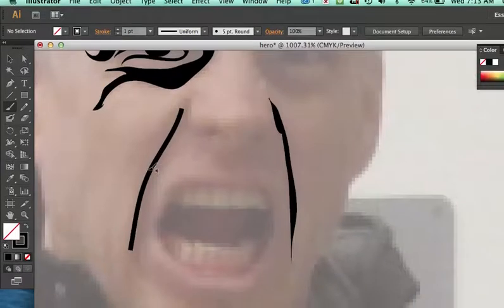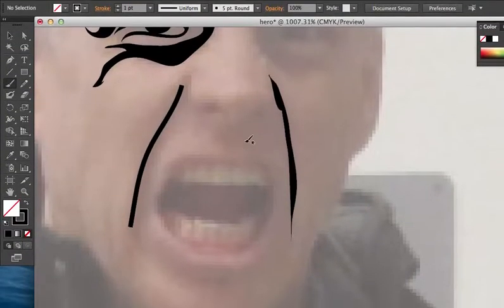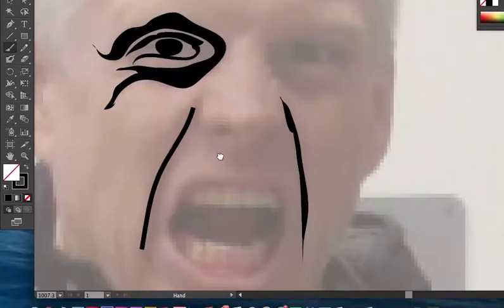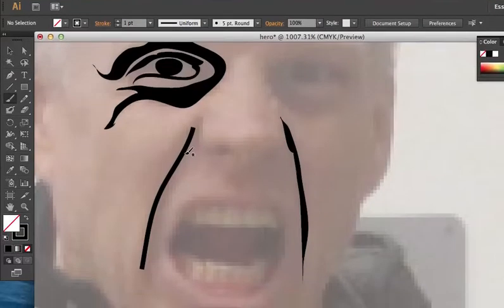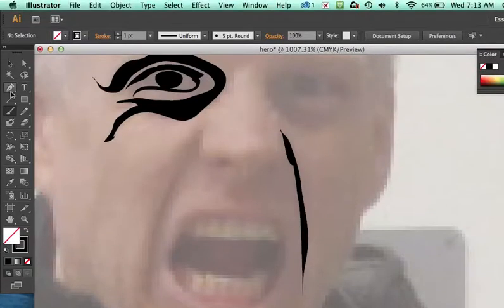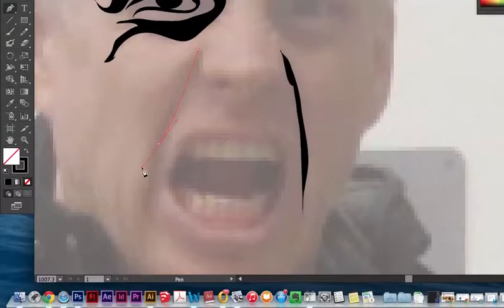This is just straight, or it's totally consistent. And it doesn't have a lot of character to it. And you'll notice there are very few lines like this in comic art. They usually have line weight, varying thickness, that kind of thing. Same goes for the pen tool. Let's give it a shot. Click once, click again.